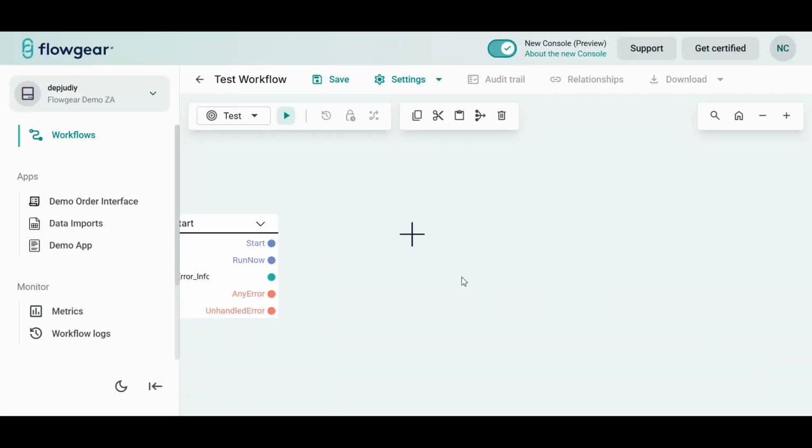We're then greeted with a Flowgear design canvas, the primary purpose of which is to expose all of Flowgear's pre-built tooling so that you, the integrator, can drag and drop that onto the canvas and then build some kind of integration or automation, really to whatever level of complexity you require. Now, as I've said, there's a big emphasis on drag and drop, and there's an emphasis on low to no code based on your preference and the kind of tools you'd like to use.